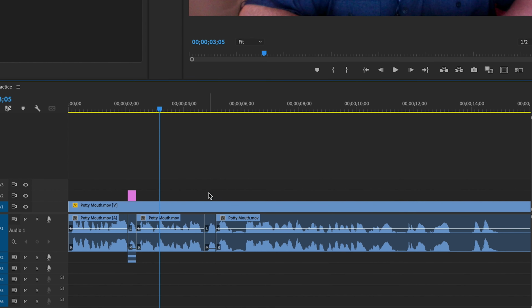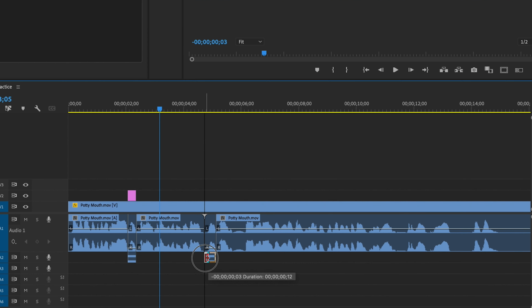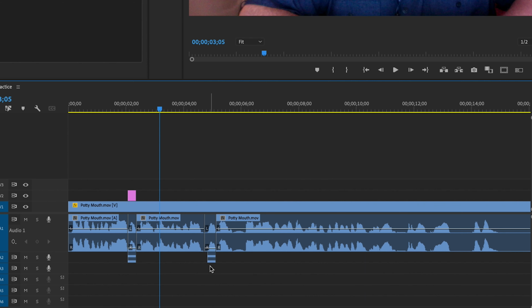Now, that was super easy. I can now take my beep and I can drag it over. So I'm going to click on the beep to highlight it. I'm going to hold down the Alt or Option key, and I'm going to drag that over till it fits into the same space. Now, I could drag it over a little bit to make it fit exactly, but I think that this will probably be good enough. So I'm going to hit play. And it was good enough.